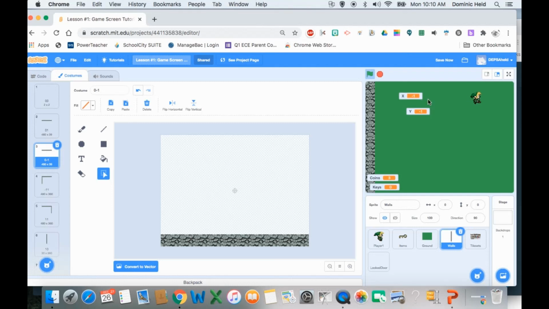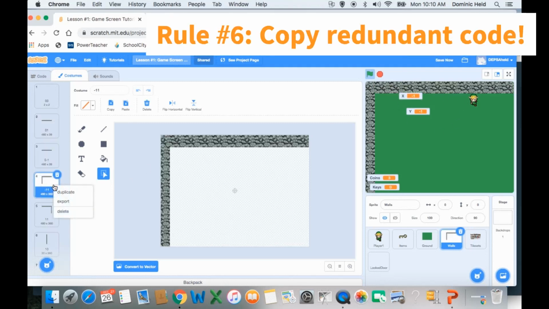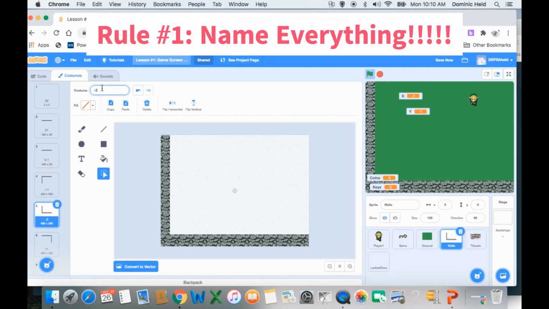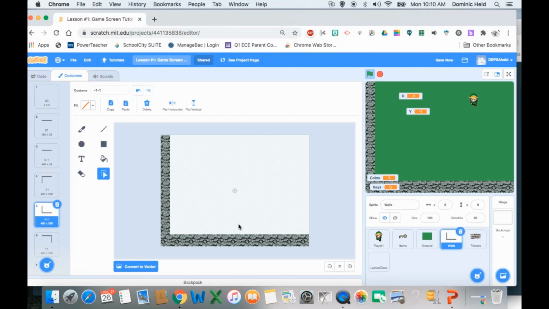Because when we come up here, see it's on the left. And the game doesn't even know what to use again. It's glitching because there is no room called -1, 1. But we'll make that right now. We're going to make it just like this room, so I'm going to duplicate this room, and I'm going to flip it on the vertical so it looks like that, and I'm going to call it negative 1, negative 1. Just like that. No commas, of course. And now we have that room.